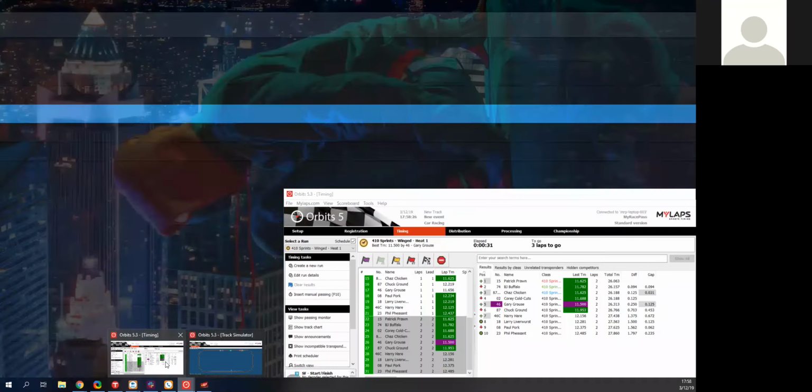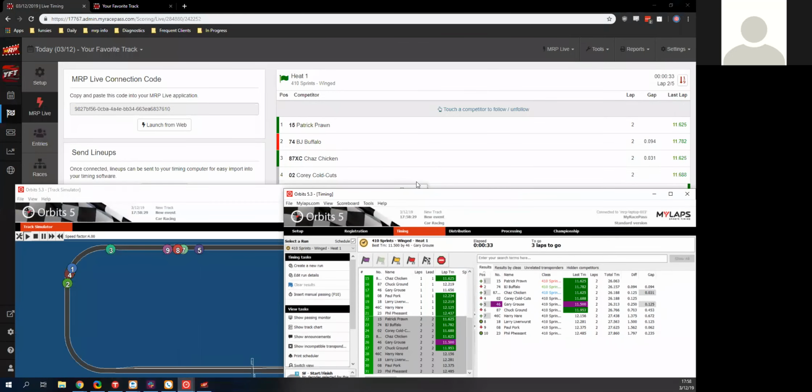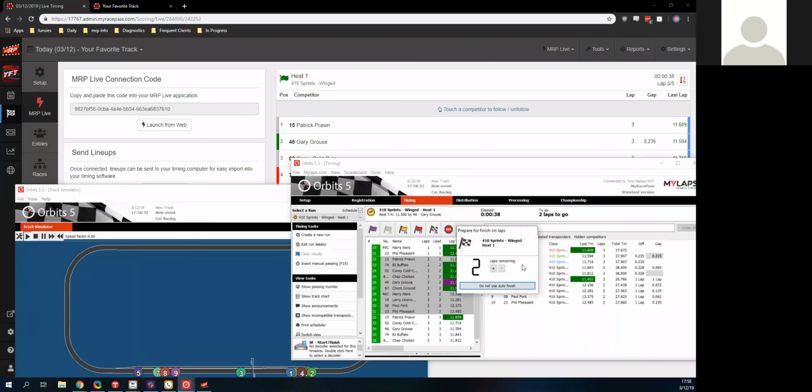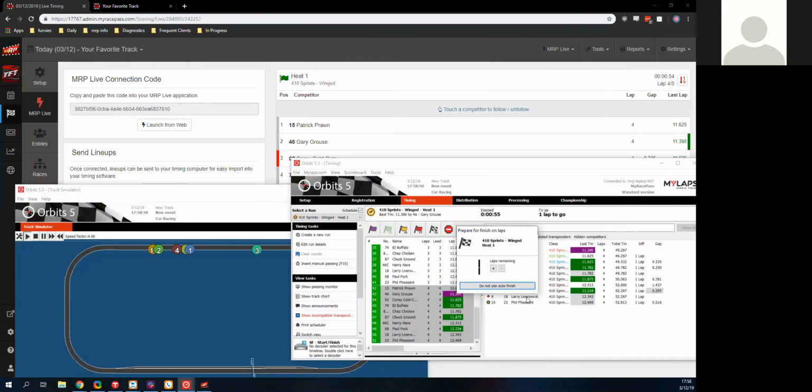You can also see my desktop there if you hover it. Yeah, so you can actually just follow along. It'll keep track of that. It's going to auto finish because I put in the laps here. It's going to help me out. If I was to hit a caution, it'll show that there's a caution in there. It'll show pretty much everything, and it's just going to throw the checkered flag for me.